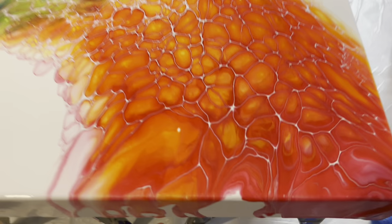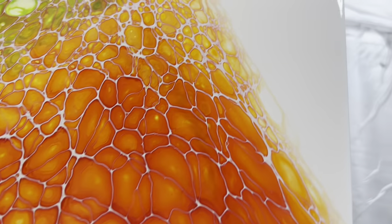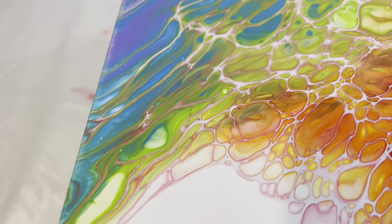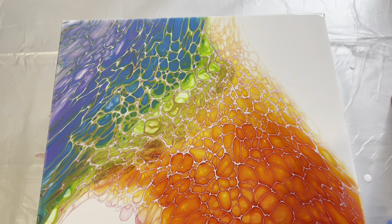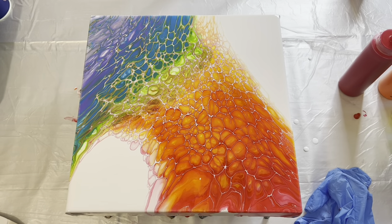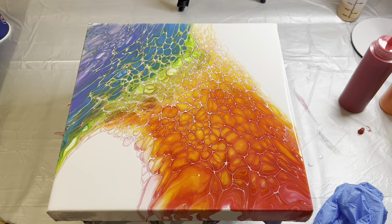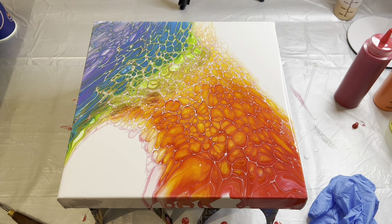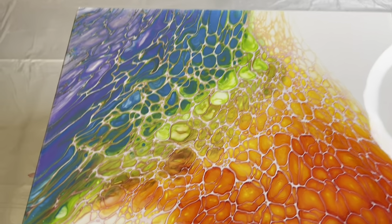I'm going to take you in for a closer look — look at how that red and orange have mixed together, and the Australian Floetrol is the key here. See that yellow just along the edge, and then into the green and the blue. You probably know by now I'm a big fan of green, and I absolutely love blues too. I very rarely work with red, orange, and yellow, but for a celebration piece I can't not have all these colors together. Top tip: make sure when you're leaving your canvas to dry it's level — if it's not level at this stage the paint will slip off the edge and you'll ruin your design.